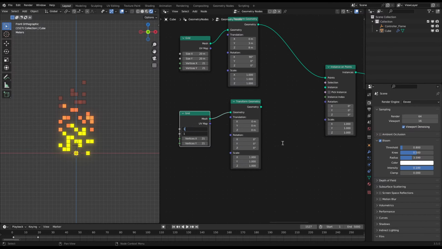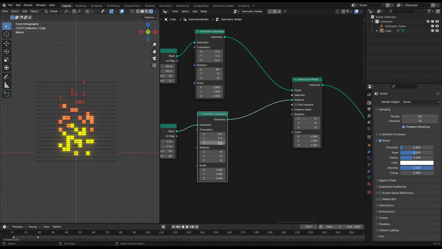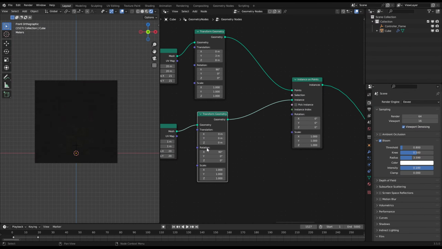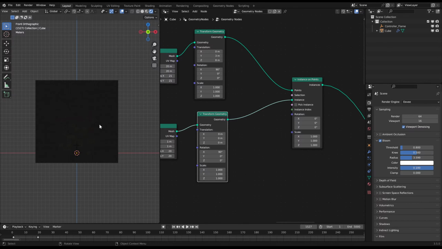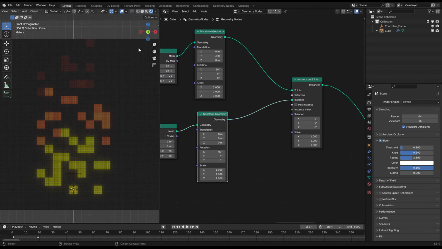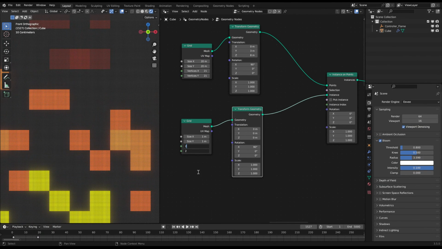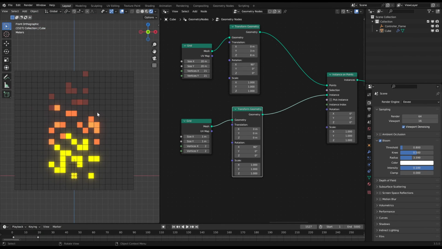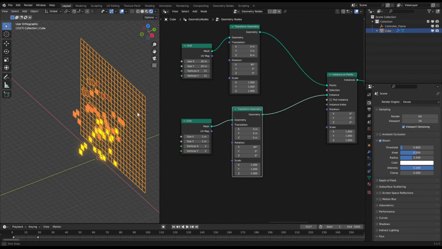Like this, but of course this grid should be 1 by 1. And then instance that here and return that here as well. So that looks very fine. 2 by 2, like this. Okay. And now we have this grid, which is in the back here, which is all right.